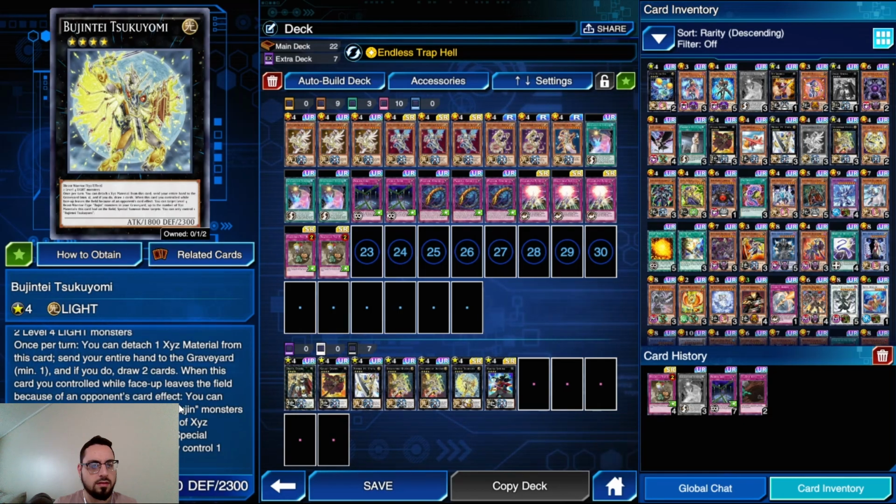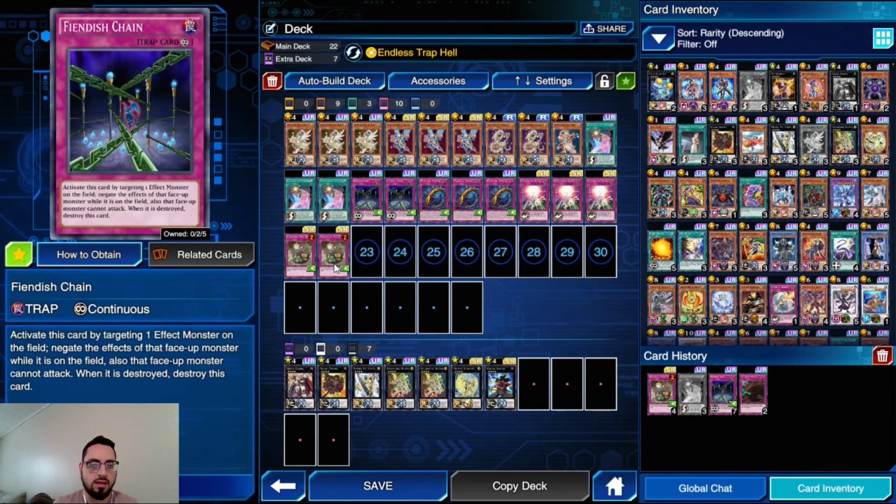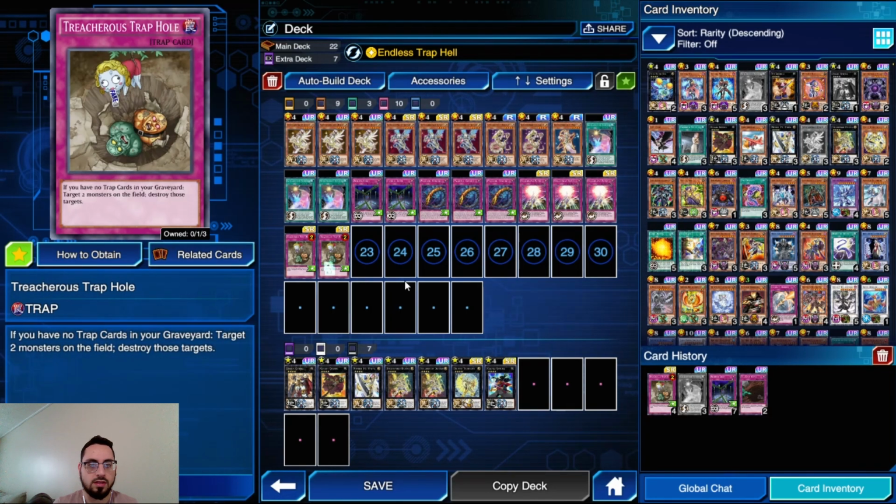Its second effect deals with Bujins because it's a Bujin card, so that's not really relevant. It's mainly just to discard a card and draw 2. So in a control deck, that can benefit you. You can draw more, like Canadian Fiendish and Treacherous.